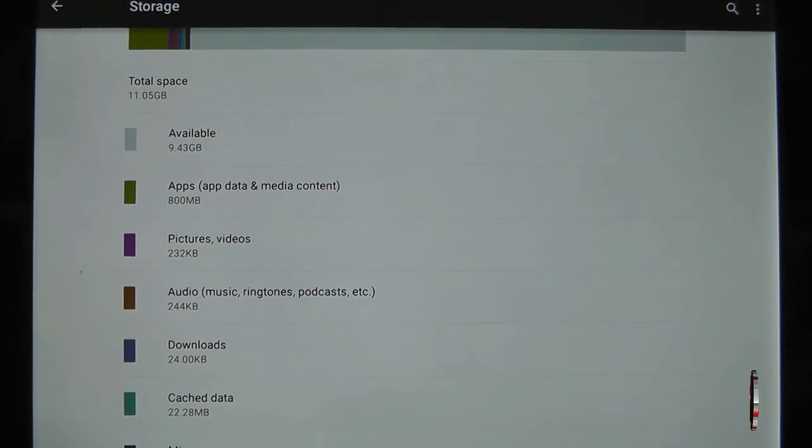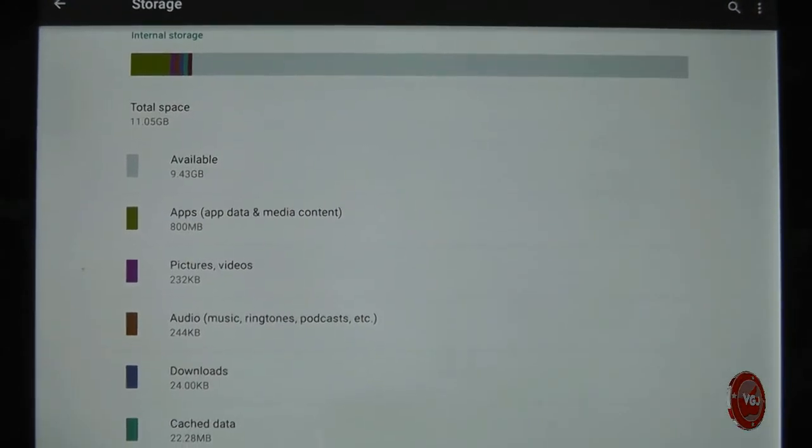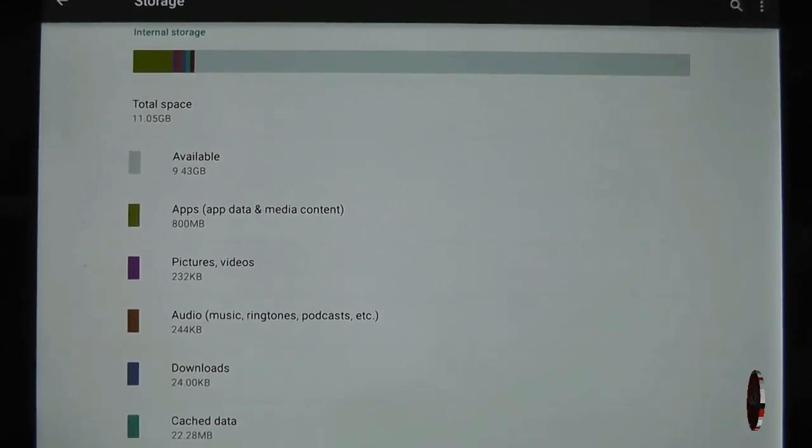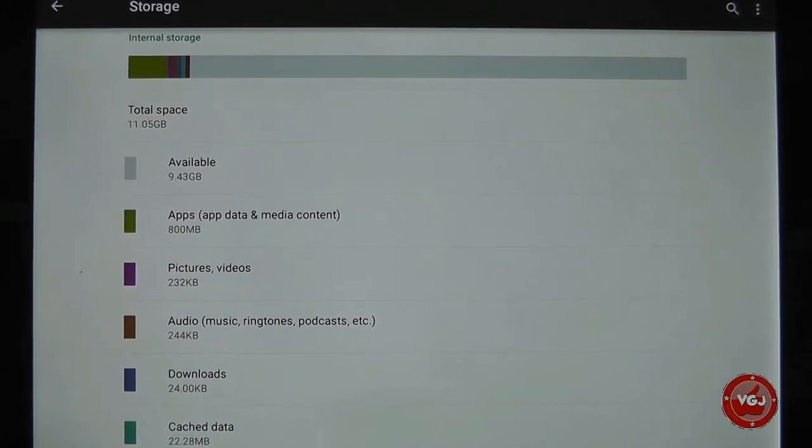So what do you think? Do you think that 9.5 gigs is going to be enough for you? For me personally, it's yes, because I don't keep too much media on the tablet, that being videos and music. Do you use your tablet more for streaming? Or am I an unusual case? Do many people use tablets for travelling and therefore they want to put on a lot of content?